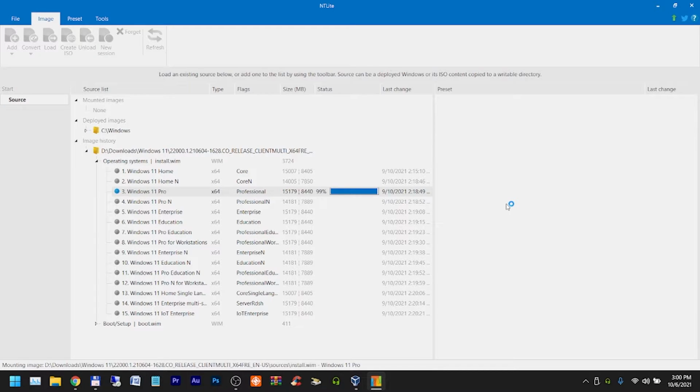At this moment, this is pretty simple. The most important thing was just to unpack using WinRAR, and after we have unpacked using WinRAR, to copy this reg file to the folder. Now we're only creating the ISO file, so it's pretty simple.